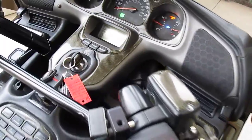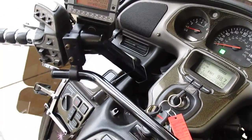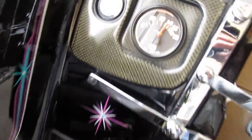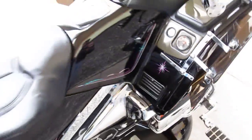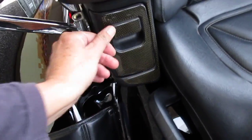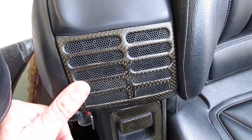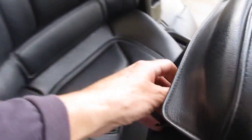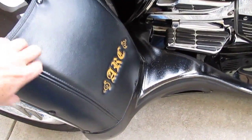You'd be proud to own this one. It's got intercom hookups, AM/FM stereo, and we put a volt meter on it so you can check the battery charge. It's got some nice armrests. You can see the carbon fiber inlays on the speaker grille and the little storage box. It's got a pouch back here behind the backrest for the rider, and it's got fender guards.